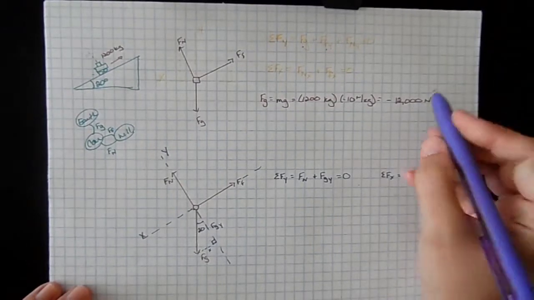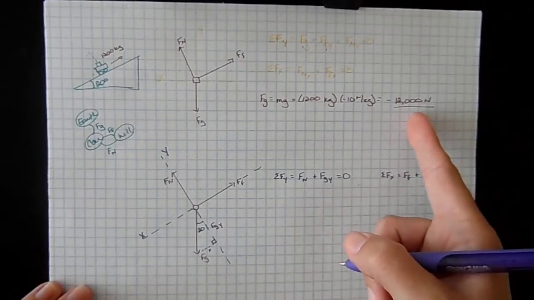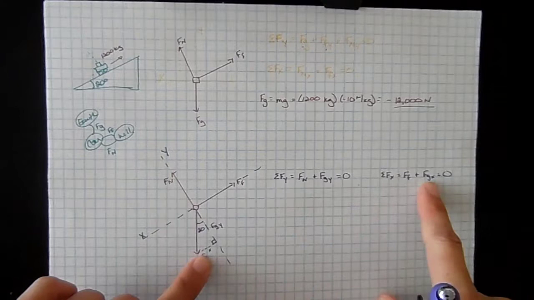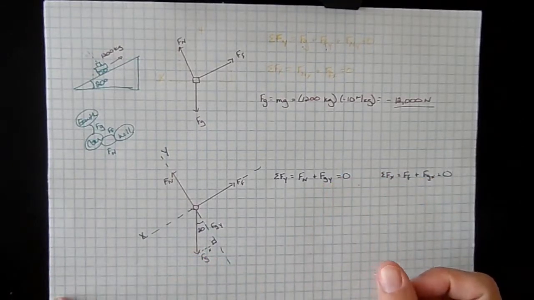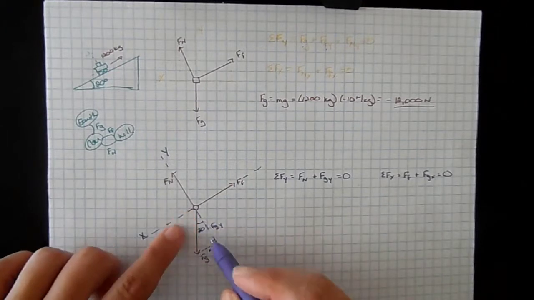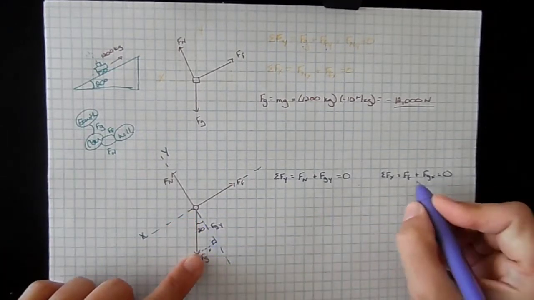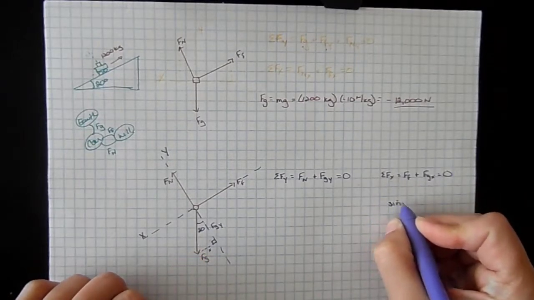Now this is nice because we have some components of gravity in both of our equations. And we know gravity. We found the gravity force up here. We found the weight of the car up here. So now what we need to do is find the x and y component of the gravity to plug into our equations. So remember our trig functions. Our angle is 20. So our opposite to the angle is going to be our x, and opposite is going to be the sine function.